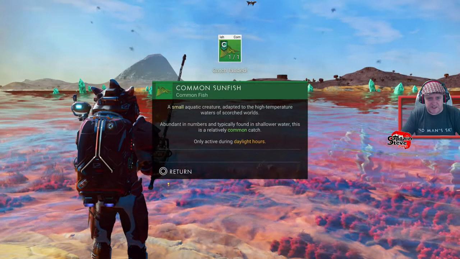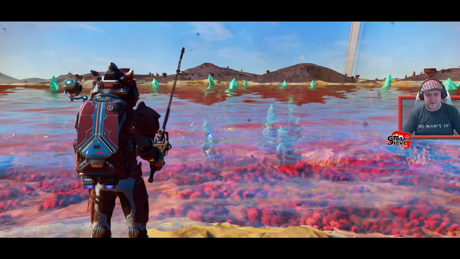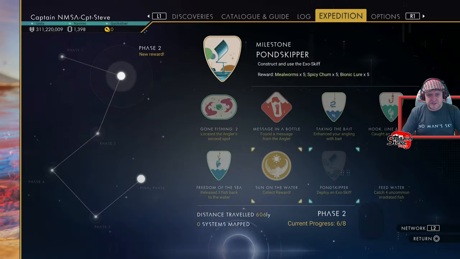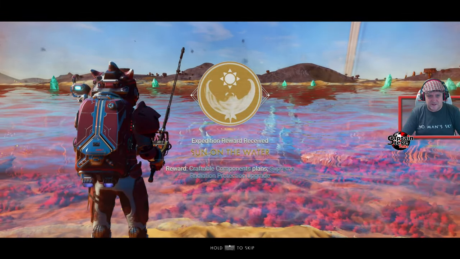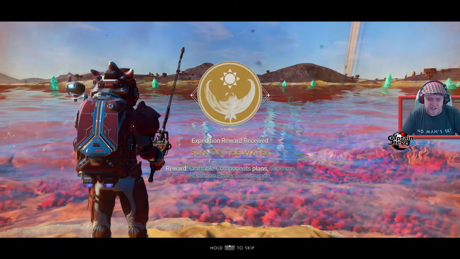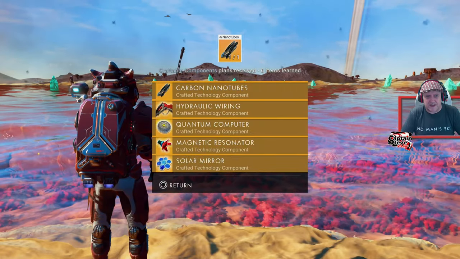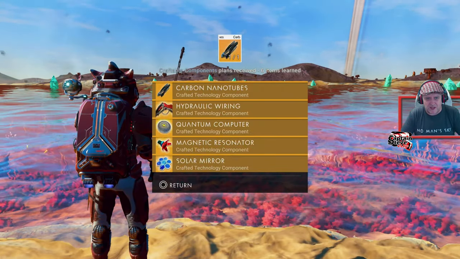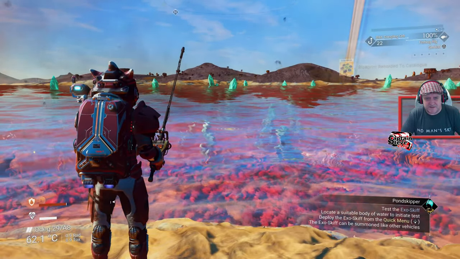Pow! We got another sunfish. That's done. I think that's all three. There we are. We done it. Sweet. Okay, well, we can pop that then. Craftable component plans. Supreme radiation protection unit. Okay. Oh, look at that. We just got a whole load of reservoirs. Sweet. Test the exoskiff. Okay.